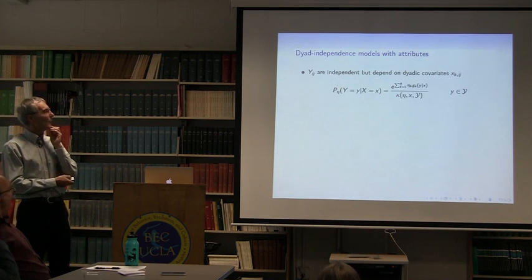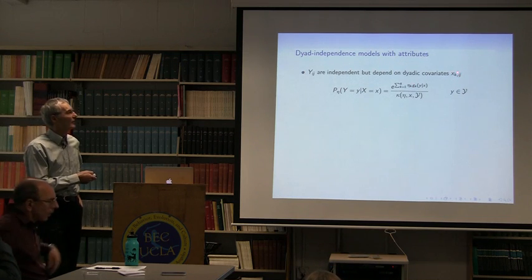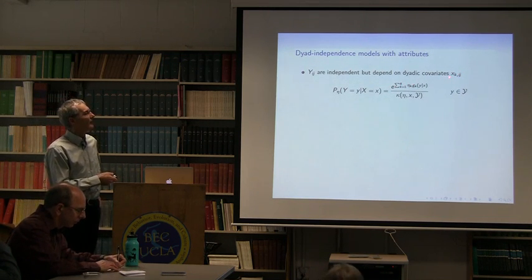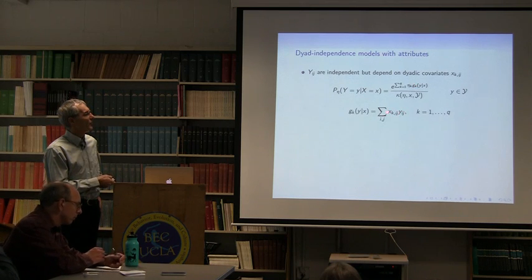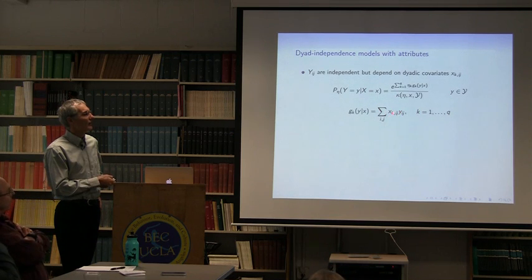Now we can make that more general relatively straightforwardly by saying the y's are still independent, but they depend upon some dyadic covariates x. We could have q of those. If you remember, there were q of them. So we can actually write now the same thing where the statistics g are just cross products of the y's. So in essence, the statistics are just averages of the dyadic outcomes, in essence counts of the x's for those which relations occur. And if you look at this a little while, this gives us a nice complex model because by the choice of the x's, which we have complete control over, it gives us a very flexible class of models.